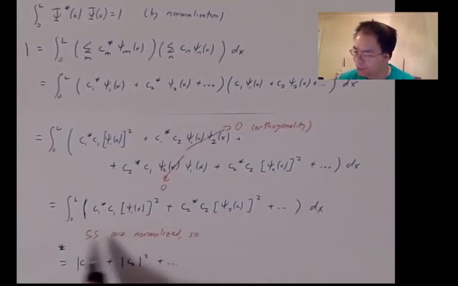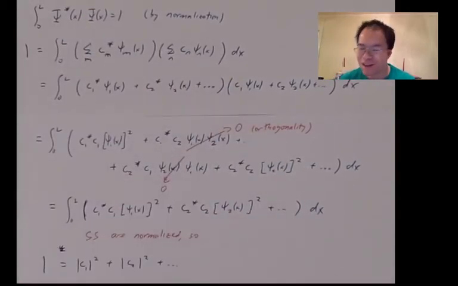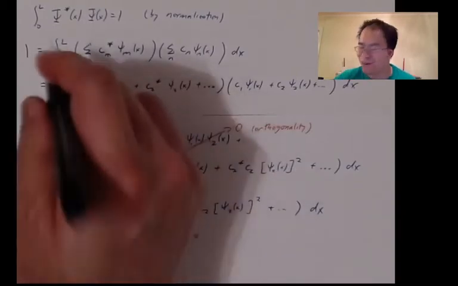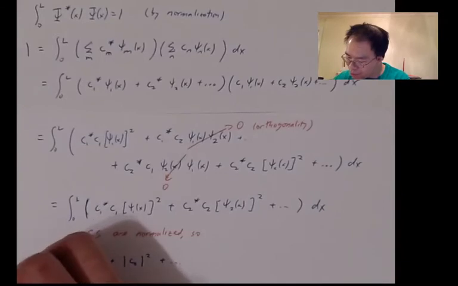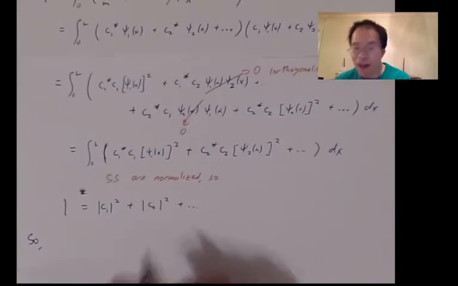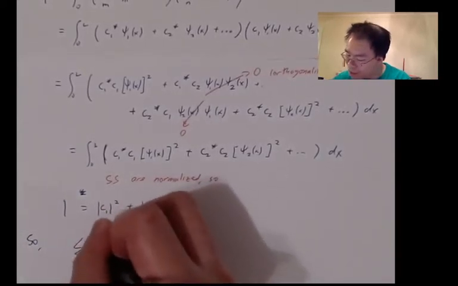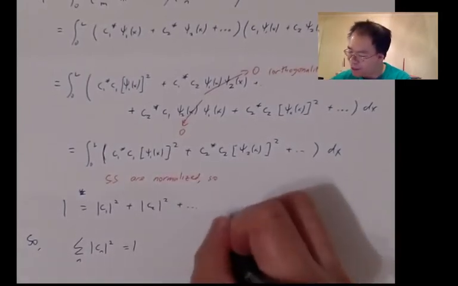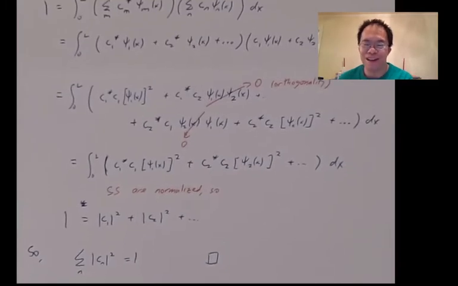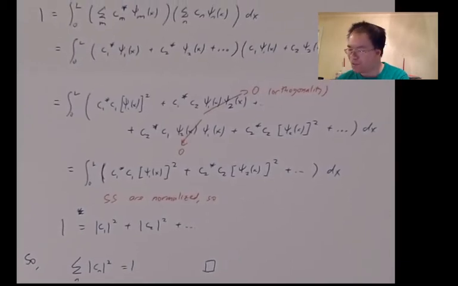So our integrals simplify, but we still know that this whole thing equals 1 because we assumed that our arbitrary wave function was normalized to begin with. And so this leads exactly to the result we're trying to prove. Namely, we've now shown that the sum on n of all of my expansion coefficients modulus squared equals 1. All right, so that's 2 out of 3. We've got one more to do. I think I'll use a fresh page for this.